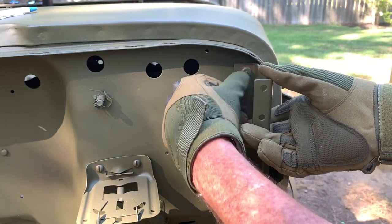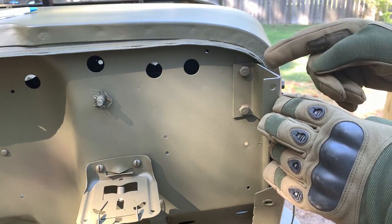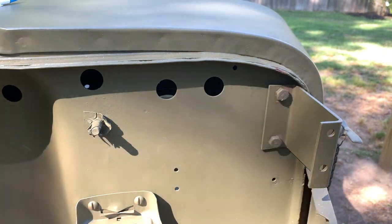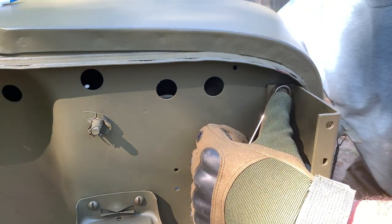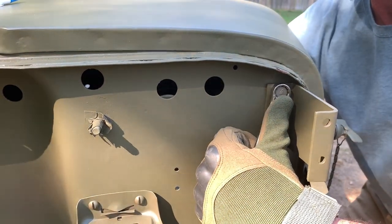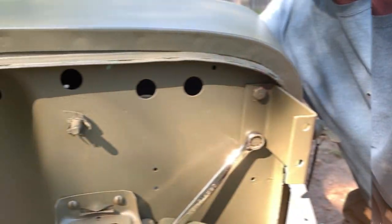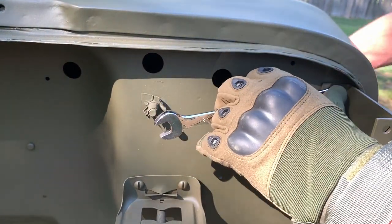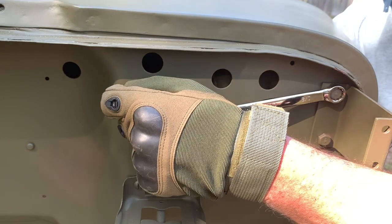Slide the bracket inside those two holes — the bolts should hold it in place until you can reach around the back side and install the fasteners. From the back side, install the flat washer first, then the lock washer, then the nut, using a half-inch box-end open-end wrench and a half-inch socket and driver. I'll use the wrench on the outside to hold the nut and clock the markings on the bolts, then tighten from the back side with the ratchet and socket. After they're tight, give both bolts one last snug to make sure everything is secure.